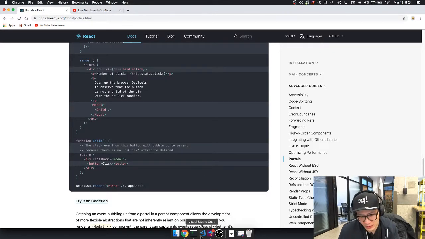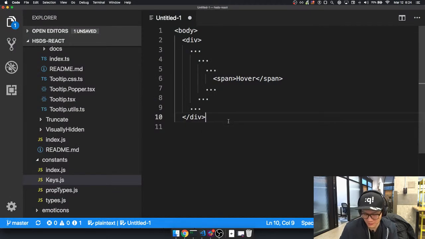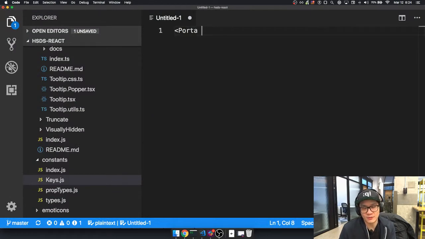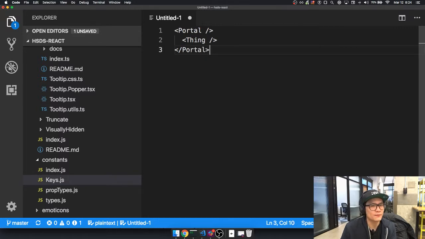Ideally, what I'd want is some sort of solution where I have a portal component, I put my thing inside the portal component, and this just magically brings it to the body level for me. And I don't need to think about mounting, unmounting, coordinating clicks, or managing state, any of that kind of stuff.